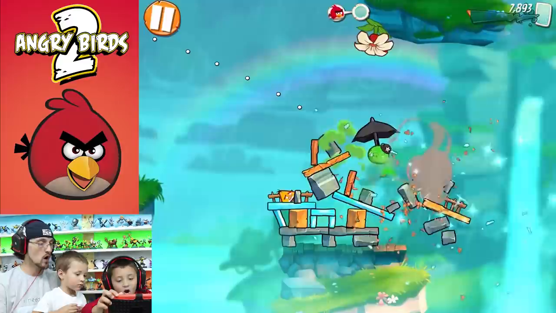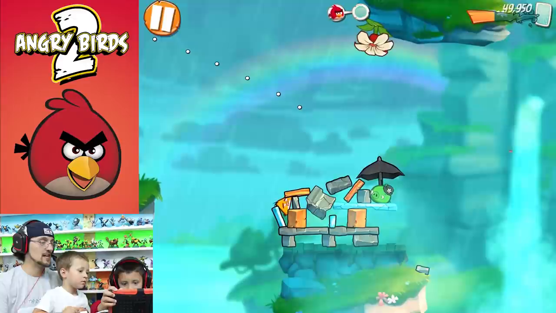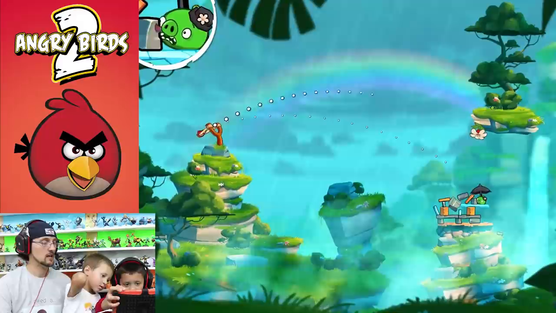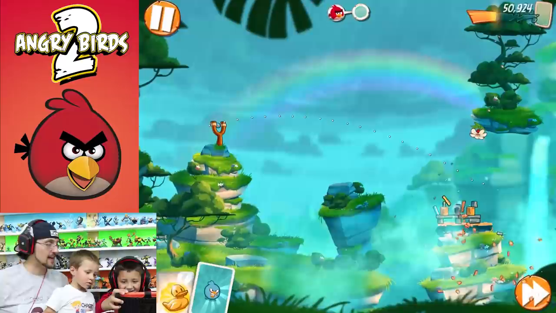Yeah, Umbrella Man. I see what that pig did. That pig is sneaky. So you gotta get that Umbrella Pig. Go back and boom. What are you gonna do? Blue or red? Chasey! The ducky! Alright, let's get that blue guy. Or the red guy. No, tap it! You didn't tap it! At least I got him!